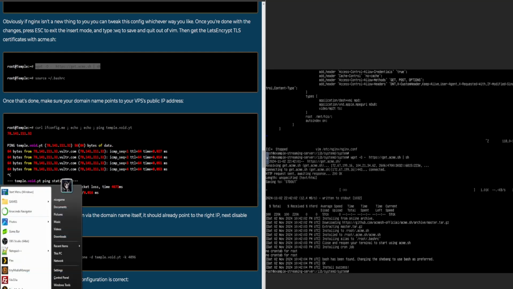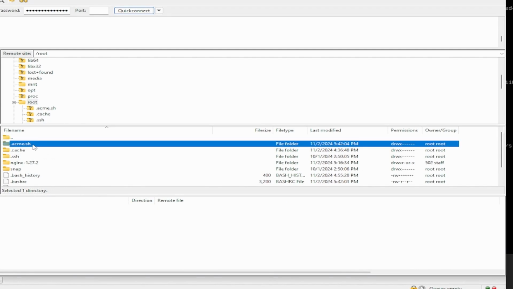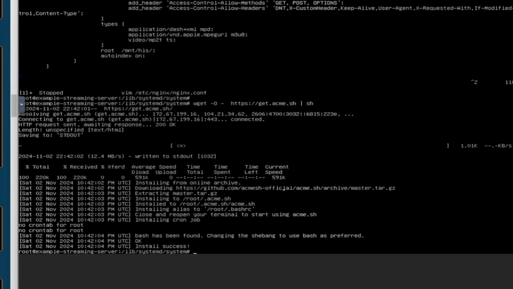If you go back into your file system and refresh down here, you should get a new folder called .acme.sh, and it's going to have all these files here. Now you might want to come back to this later, but that's what you're going to check for here. If this didn't run through successfully, then there's probably something wrong with the Acme server, so you can try a different CA and look up guides on how to certify with those. But we're going to stick with this just for the sake of the tutorial here.